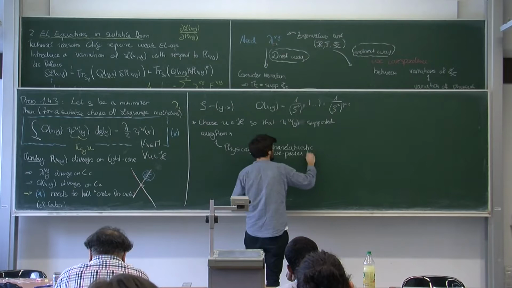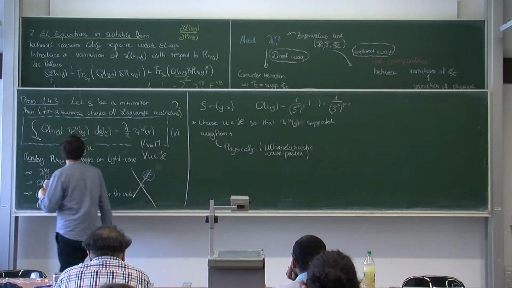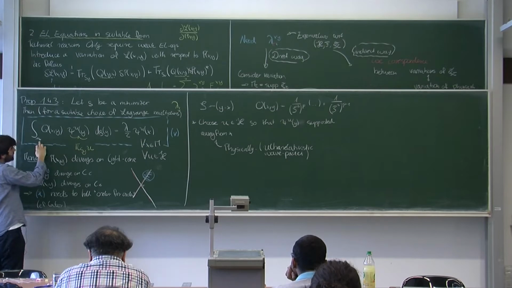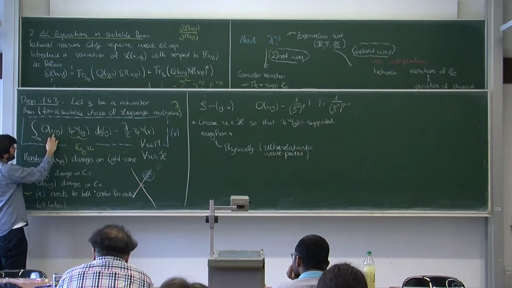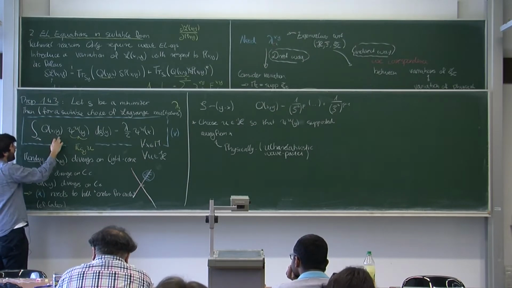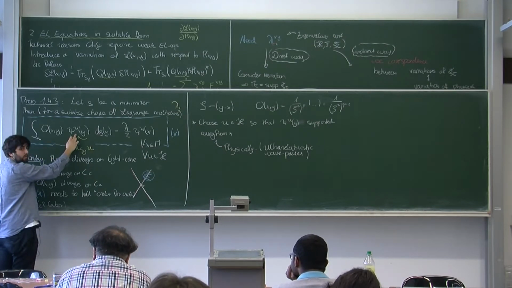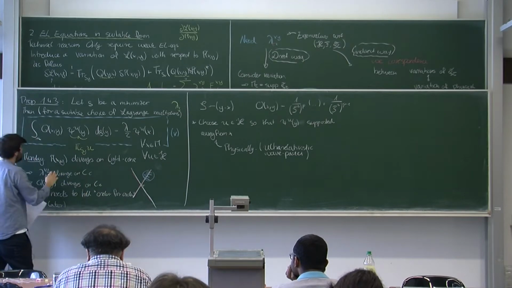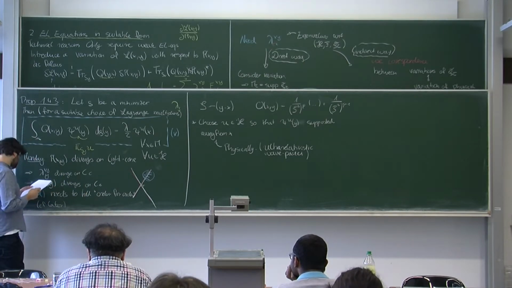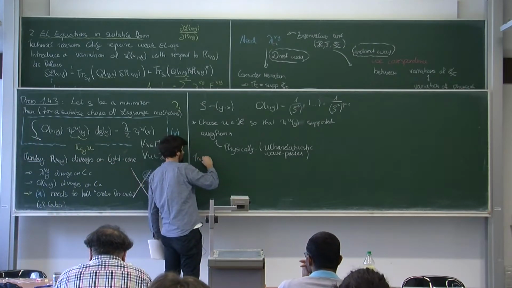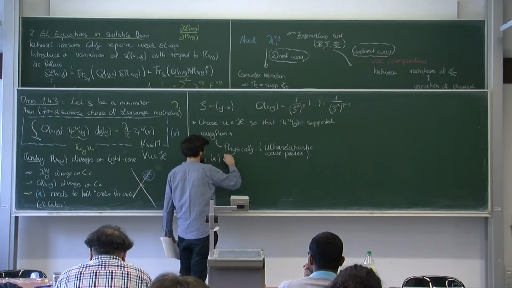Okay, and why do we choose this? Well, what happens then is the following. If this is not supported at x, then this integration is basically: I fix x, and I integrate y over all of M, but this integration reduces to the support of y. Let me write it down and then explain it. Then star reduces to the following equation.